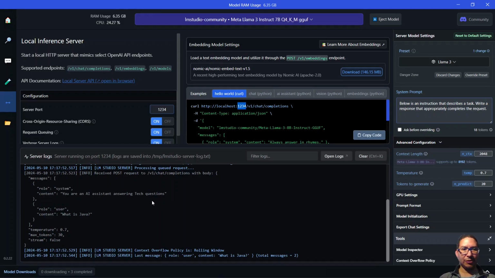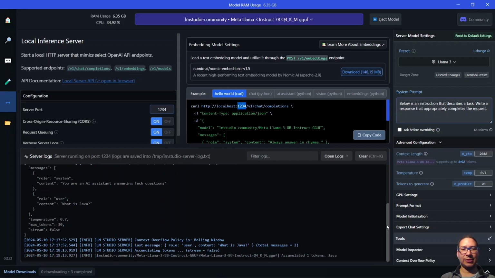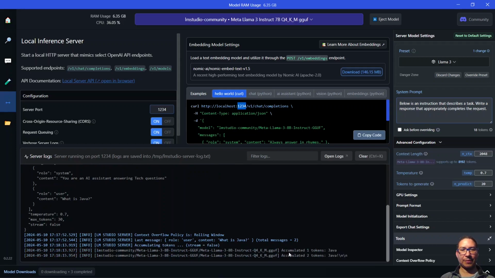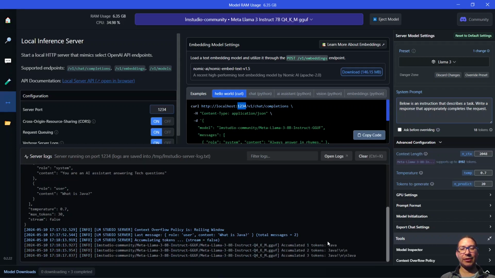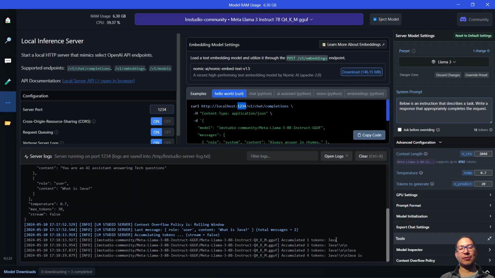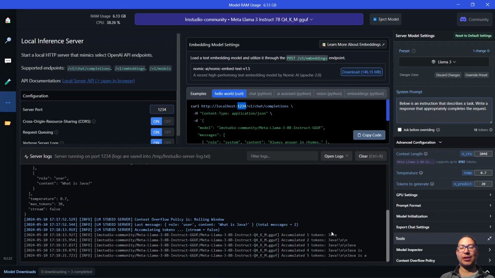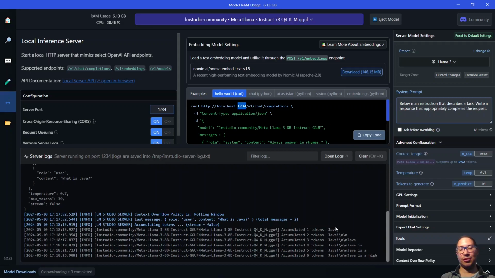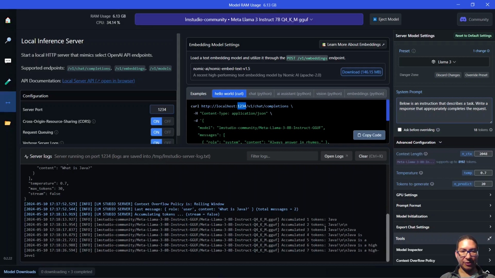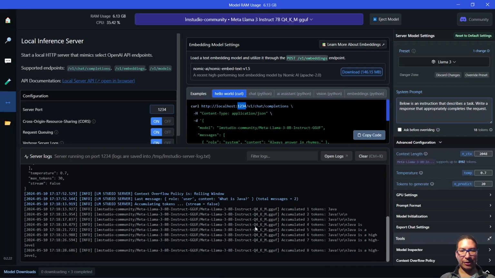Here in the LM Studio window you can see the content, what is Java. You can see that the result is here. Even if the stream is not written continuously in Jupyter Notebooks, you can see the tokens and the count of tokens used.